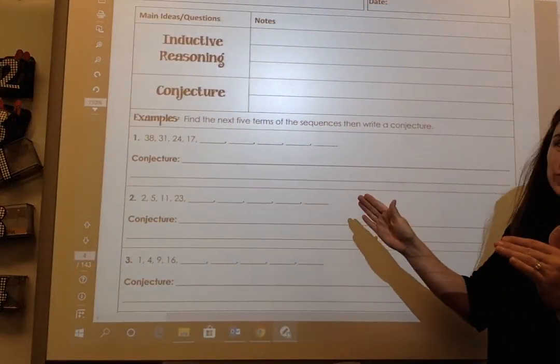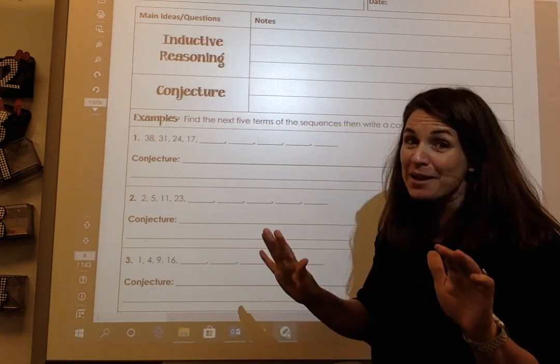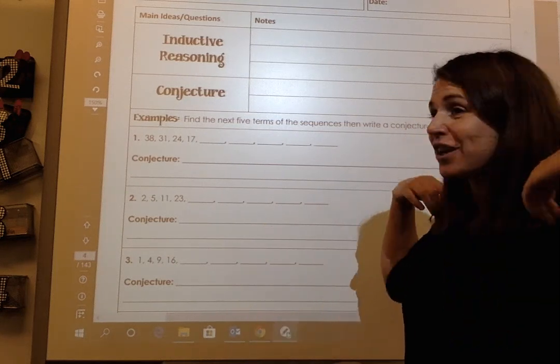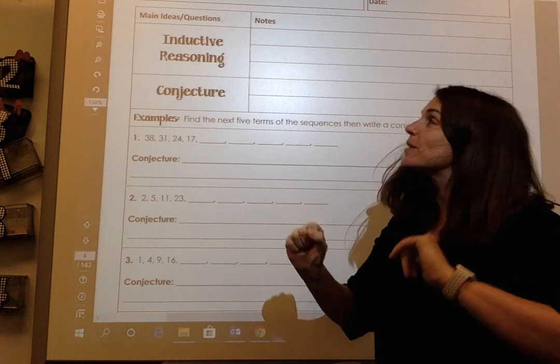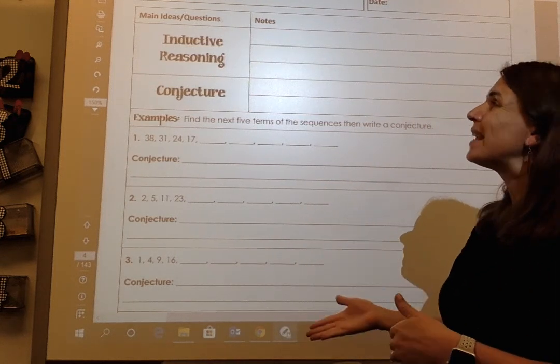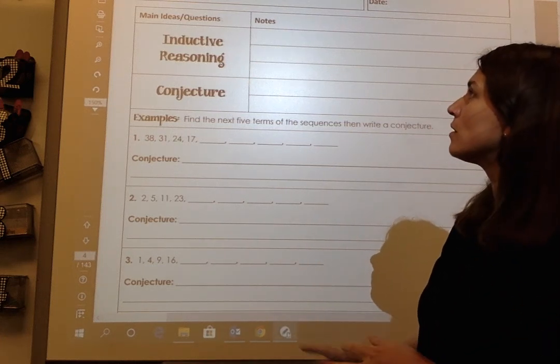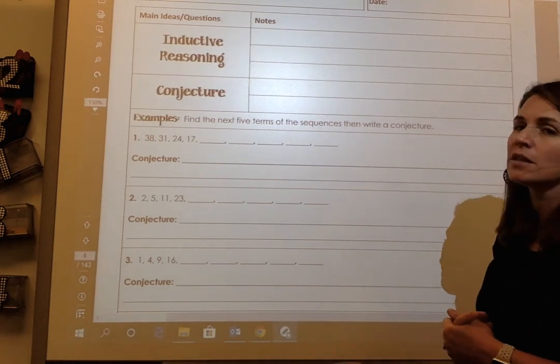Here we go. Proofs. Everybody's favorite part of geometry. I'm sure if you ask anybody who's taken geometry, they will tell you that their favorite part was proofs. So that's what unit 2 is - logic and proofs. Before we begin to really get into the proofs, we have to know a lot of vocab and definitions. So the first one we're going to start with here is inductive reasoning.